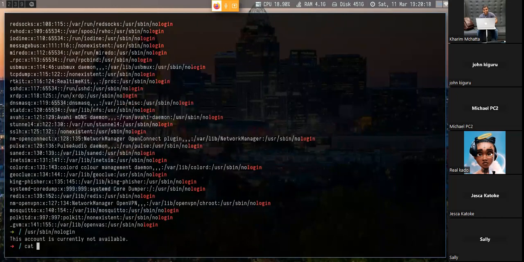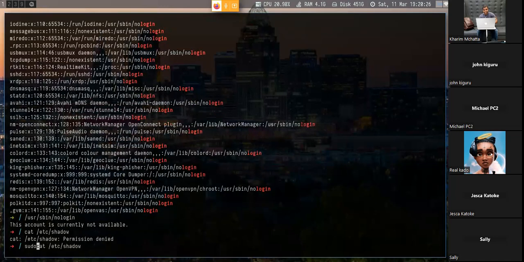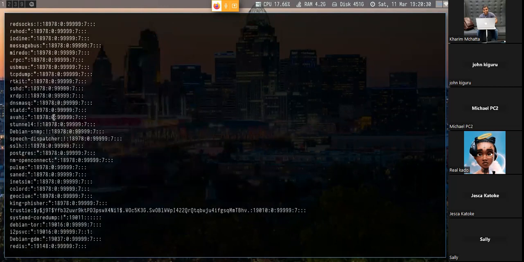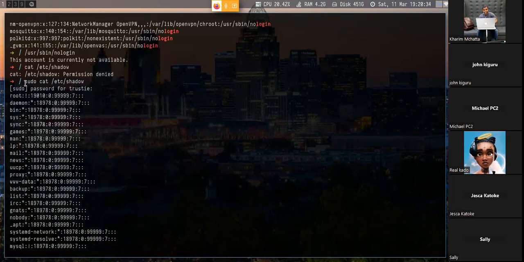So we were talking about the next file that I was supposed to show, that is /etc/shadow. And we can't do that because we are not sudo. From here you can see that we also have seven fields. The first one is of course root. For the root account on my machine, I don't have a password, that's why it's blank. And then I guess one of these fields is the date from when Kali Linux was made to now, then this one will expire, and this will be the warning time. I can't remember that offhand.